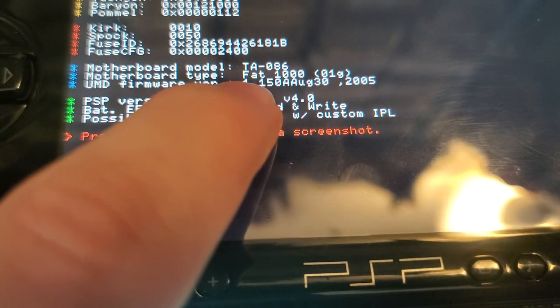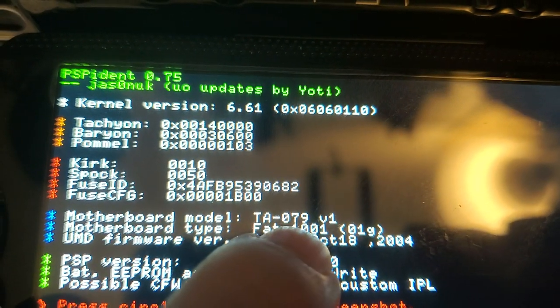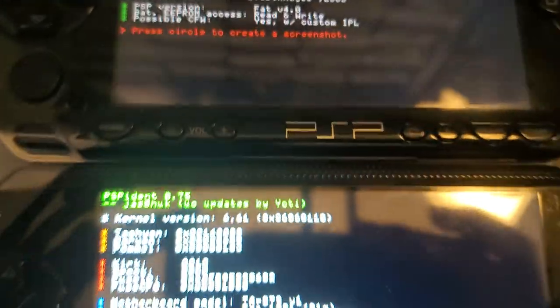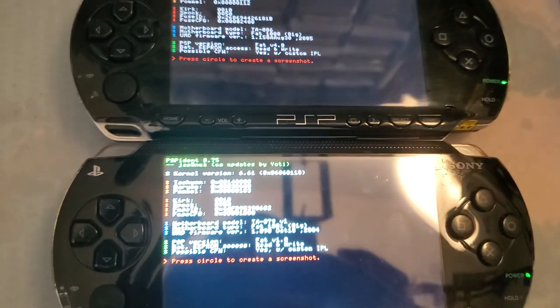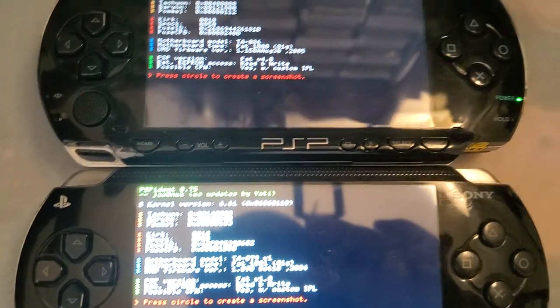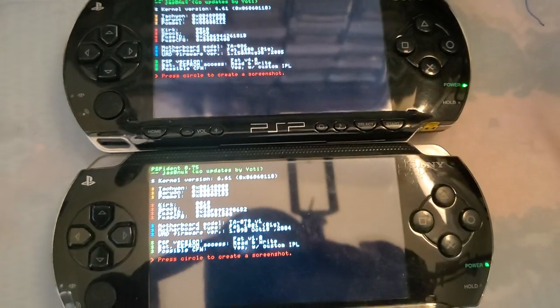This is TA086, whereas my other one is TA079V1. So I'm thinking the older motherboards tend to work better for this mod. At least that's been my experience, because I couldn't find the solder points on this thing to get it working. With some more playing around, I'm sure I could figure it out, but here we are.